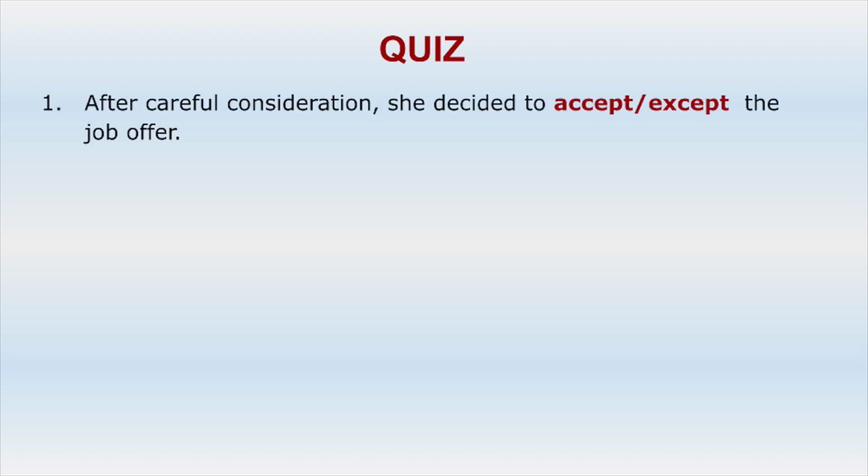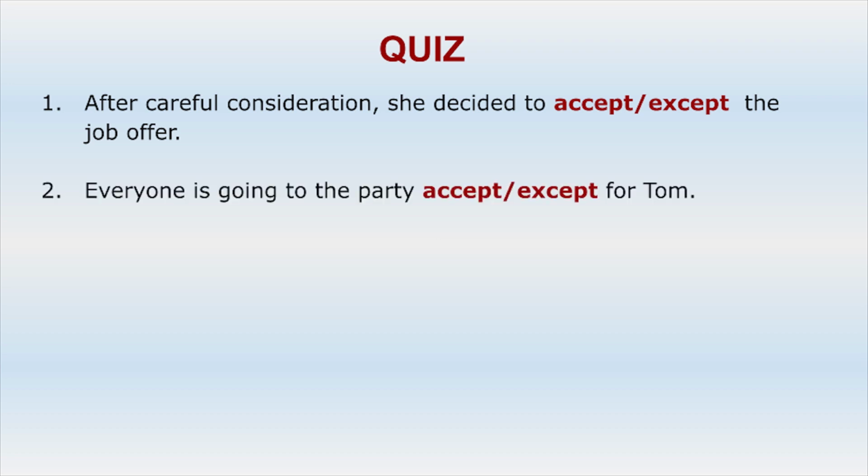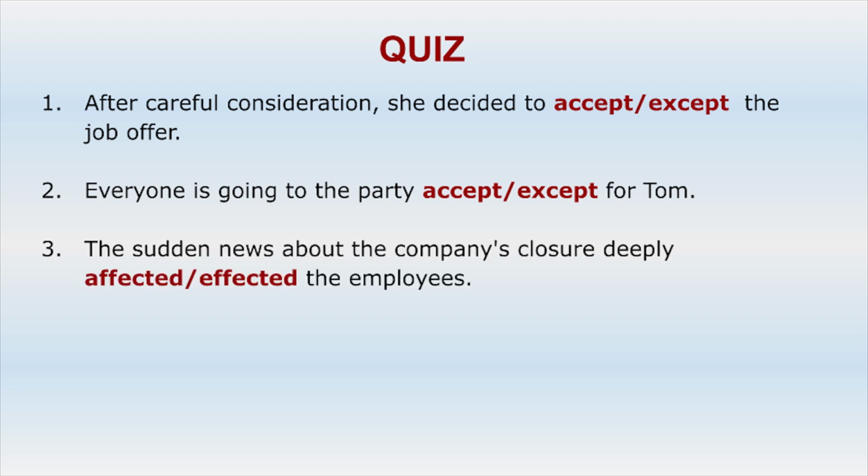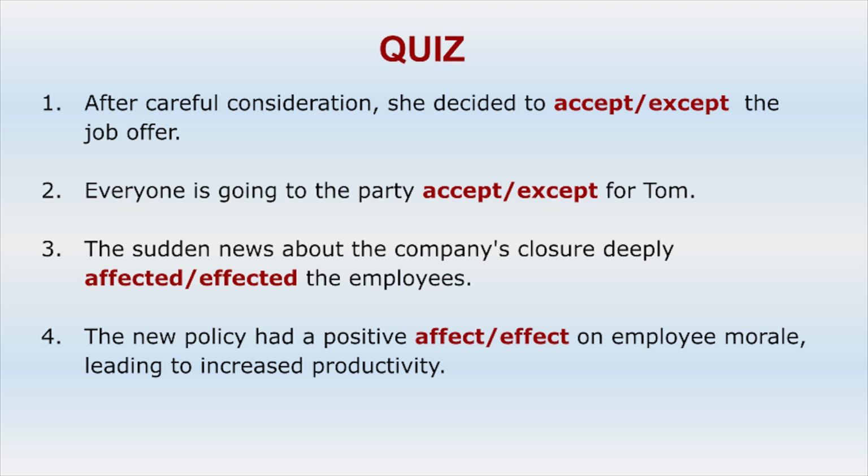Number 1. After careful consideration, she decided to accept or except the job offer. Number 2. Everyone is going to the party accept or except for Tom. Number 3. The sudden news about the company's closure deeply affected or effected the employees. Number 4. The new policy had a positive affect or effect on employee morale, leading to increased productivity.